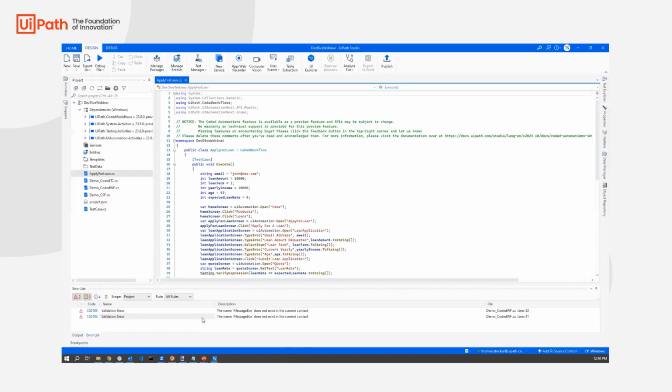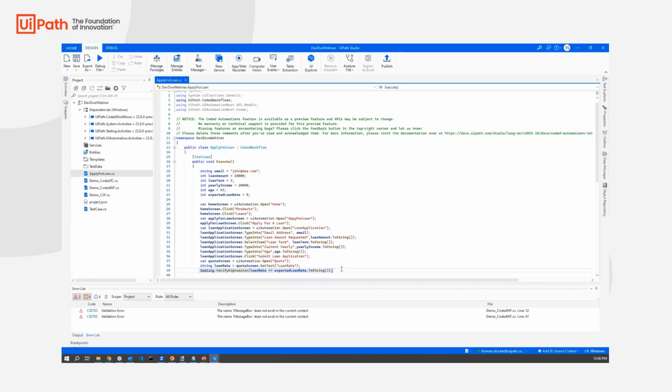Let's move over to UiPath Studio. As you can see here, we generated a coded test case for the workflow of applying for a loan in the UiBank web app. It traverses through the screens, and at the very end, it verifies the loan rate towards an expected one. As you also can spot here at the very beginning, we have a set of arguments that hold our test data. Those are some default test data values that we use right now.